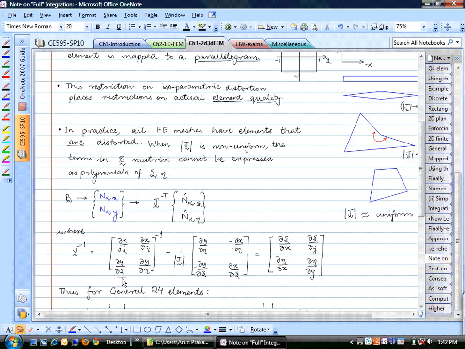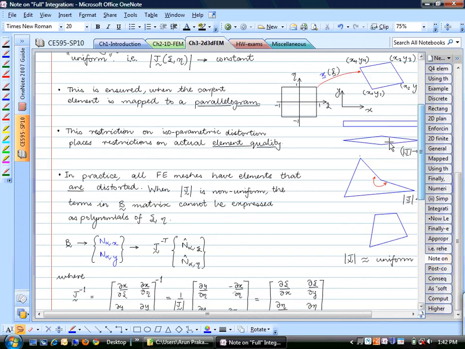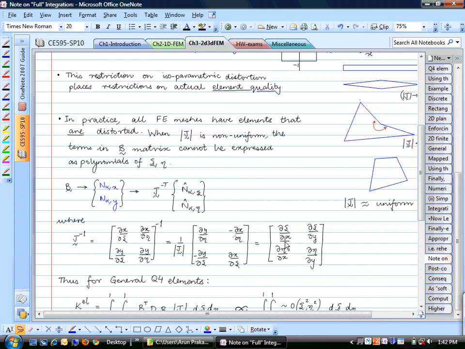But it also happens, especially for all these kinds of one-to-one maps, so this is a one-to-one map, each point in the parent domain will map to a point in the actual domain. And it so happens for these kinds of maps, this matrix inverse, you can take the element inverse here. So this is dx by dx, and this is dx by dx.